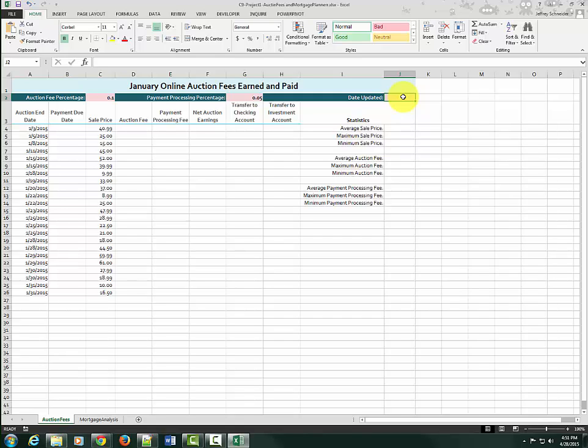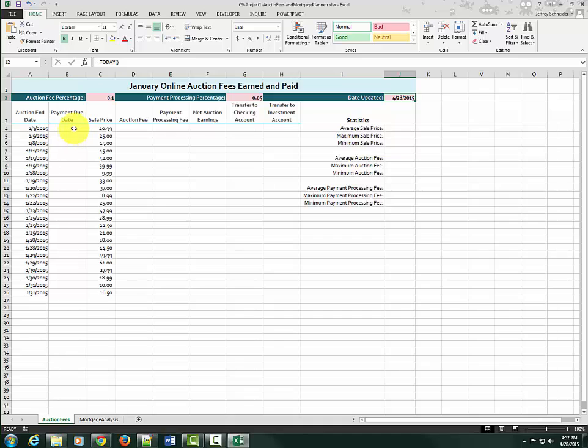Now the date updated, the book says that we want it to refresh every day when it's opened up. So what we want to do is put the formula for determining today's date, which I know is equal to TODAY, open and close parentheses, and enter. Now the TODAY function has no arguments, so we just want to say equals TODAY and open and close parentheses. The parentheses tell Excel that this is a function. Arguments normally go to that function, but in this case TODAY doesn't have any.